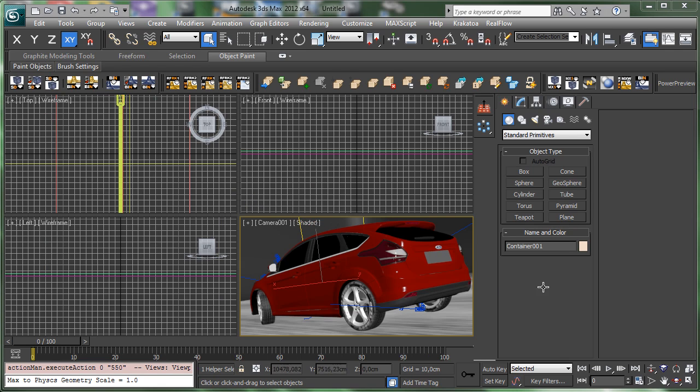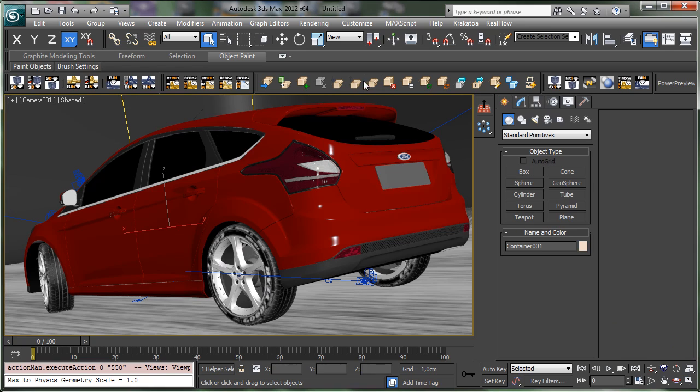Okay, that's the scene made using the container. You see that now we have all the other options. We have the load container, unload container, and open container. So we have the possibility to open the container and work inside. We have the possibility to save the container or close the container, and if we are changing something there inside the scene that we like, that will be changed inside the container too.